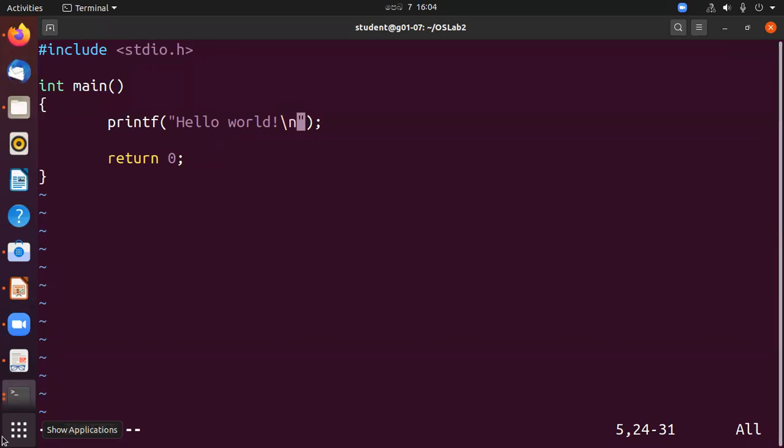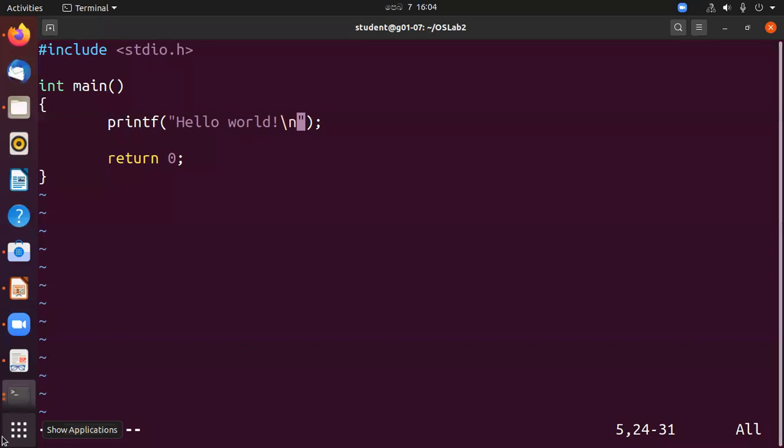For new line. Remember, backslash is used with escape characters. The meaning of backslash means escape character. Escape character means n. Character n has a literal meaning. What is the literal meaning? It's a letter from the alphabet, right?